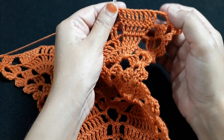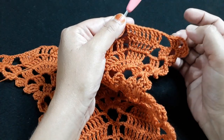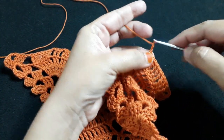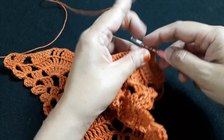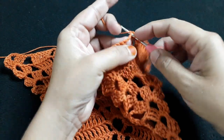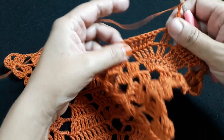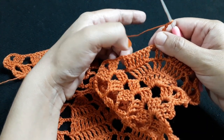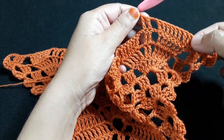With this pattern you will make 1 2 3 4 5 6 7 8 and 9 treble crochet, two chains, treble crochet into first chain, then one treble crochet into second chain, then two chains and repeat the pattern. Make two treble crochet into first chain, one treble crochet into next chain, then two treble crochet into last chain like this.